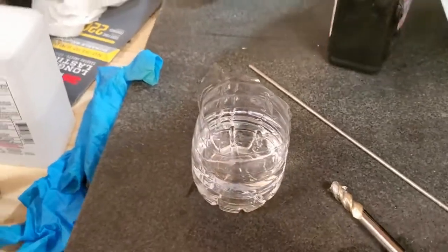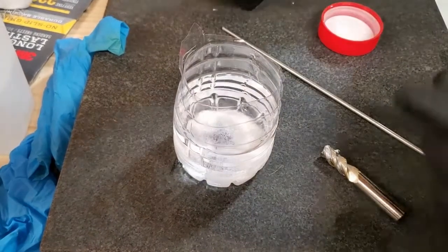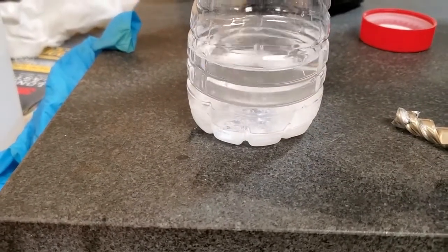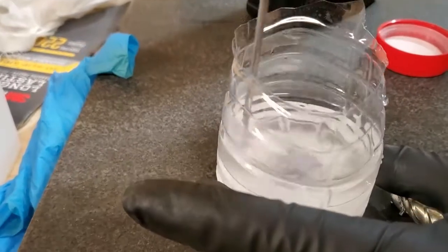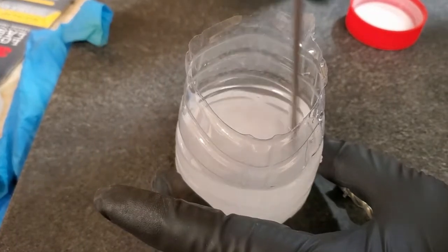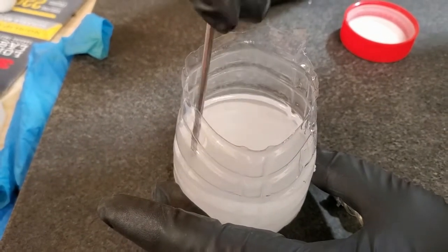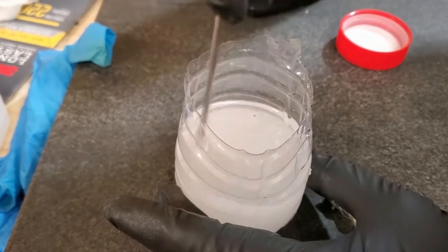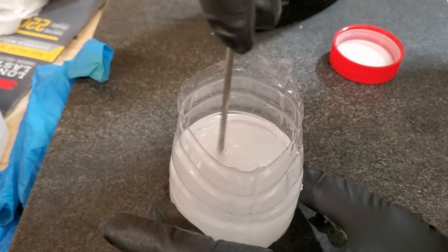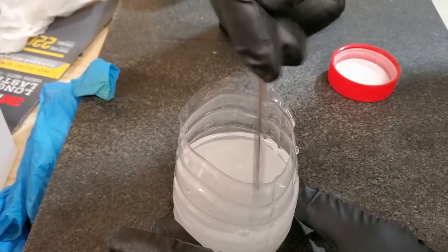The lye amount — I don't know exactly — just kind of mix it up a little bit hot, probably about like that. The water's going to get hot, it's going to try to clump together a little bit, so you're going to have to mix it in. It will eventually mix in and become clear. Lye will eat the aluminum, so that's kind of the whole point. Don't mix it with an aluminum rod. Use safety gear — lye can be pretty nasty, if you ever watch Fight Club.